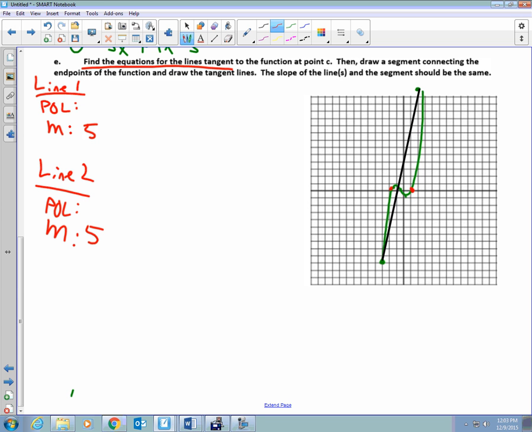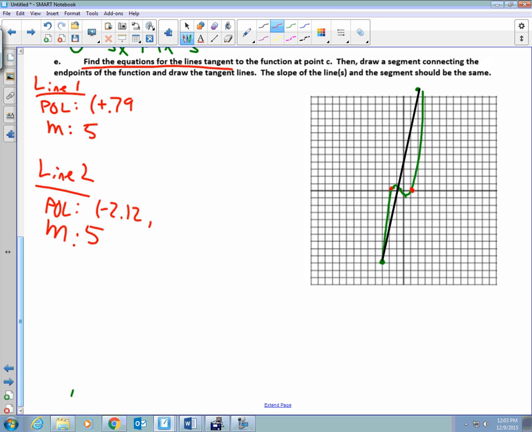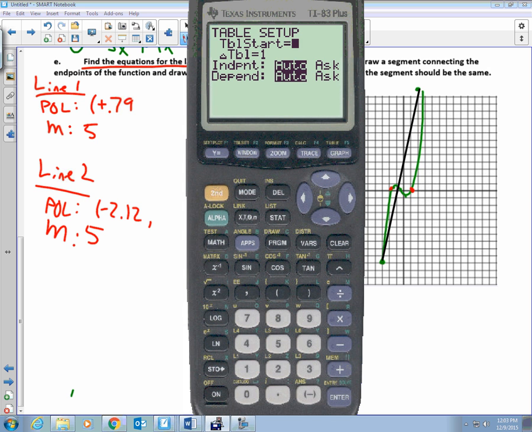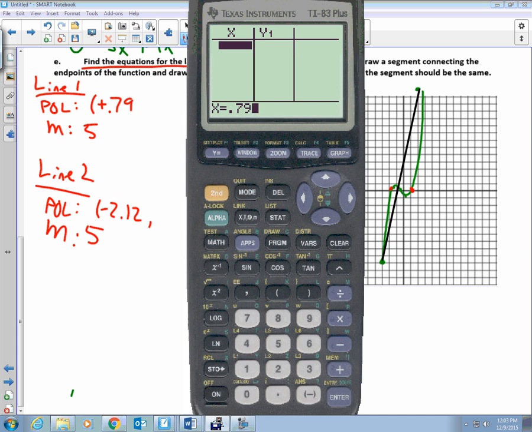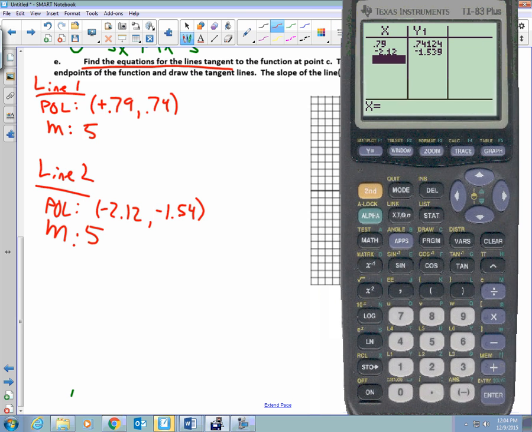We determined the slope. That was the whole idea. What is the x value for one of the points on the line? Well, approximately. I mean, we came up with the two values right here. We just labeled the red to approximately. Positive 0.79 and negative 2.12. All right, how do I get the y value? Plug it in. So however you want to do that, you can go to your table, you can do value. So we've got 0.79 and negative 2.12. And so for 0.79, I get 0.74, and for negative 2.12, I get negative 1.54. I can now write equations for the lines, correct? y minus y1 equals m times x minus x1. You go ahead and do it. This group right here, you guys do the first one, you guys do the second one. See what you come up with. Write an equation for the line.